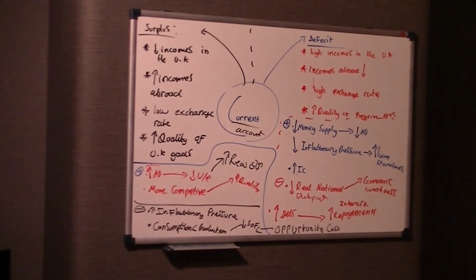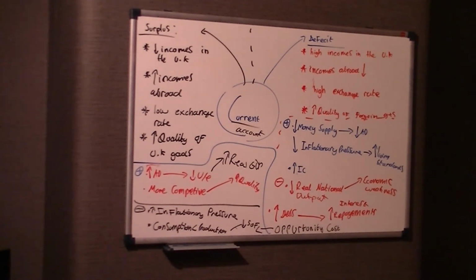So, just to go over that all again, it's like a short summary. The balance of payments is the record of economic transactions between one country and another. You have credit and debit items. Credit items are the transactions which involve the inflow of foreign currency. Debits are where our currency leaves the UK. An example of a credit item would be us setting up in a foreign country and sending money over there.